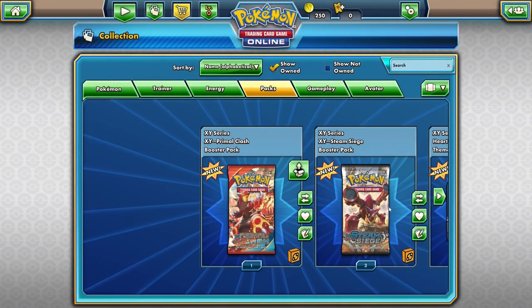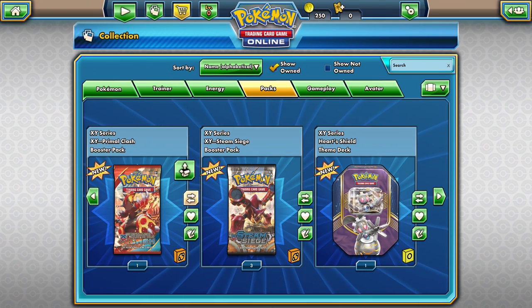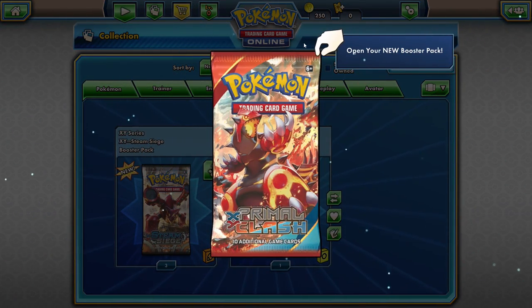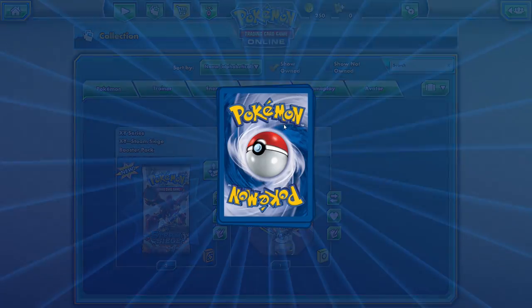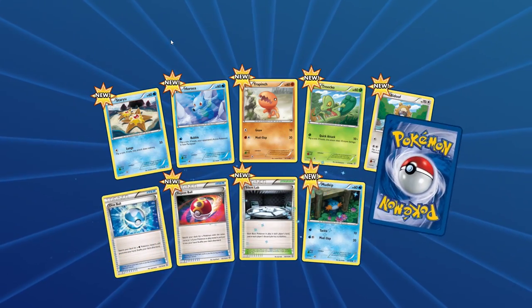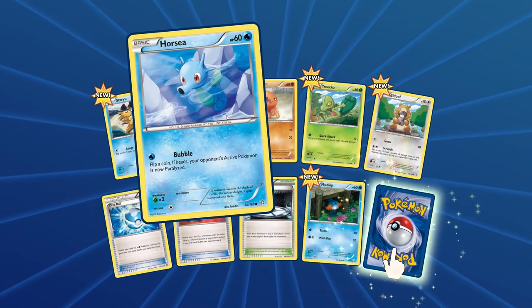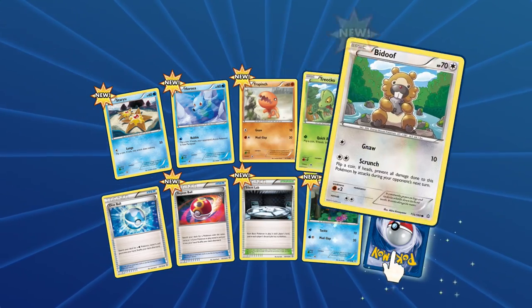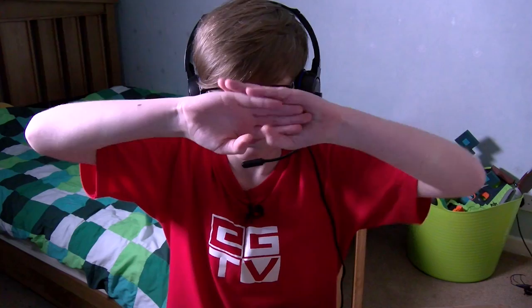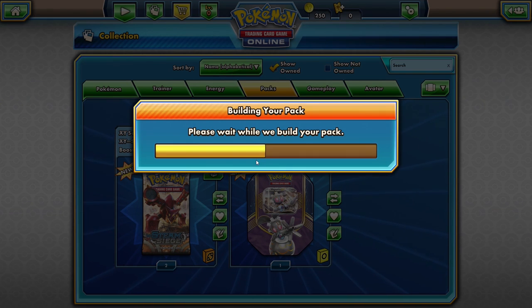Okay. You were not on my side then, were you? So we only got two packs and one tin left. Come on, Primal Clash. Do it for me, please. Okay. So we got Staryu, Horsea, Trapinch, Treecko, Bidoof, Mudkip, Silent Lab, Repeat Ball, and the Dive Ball. A Tangrowth. This is not good.